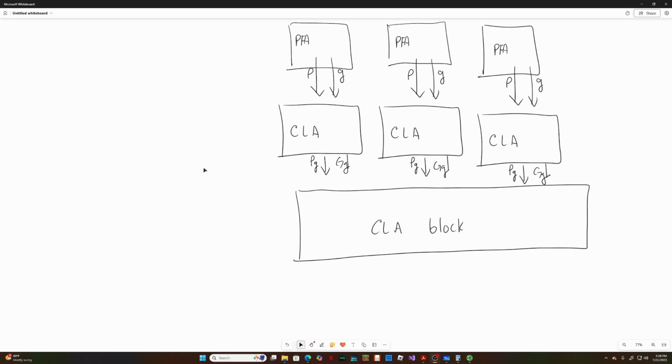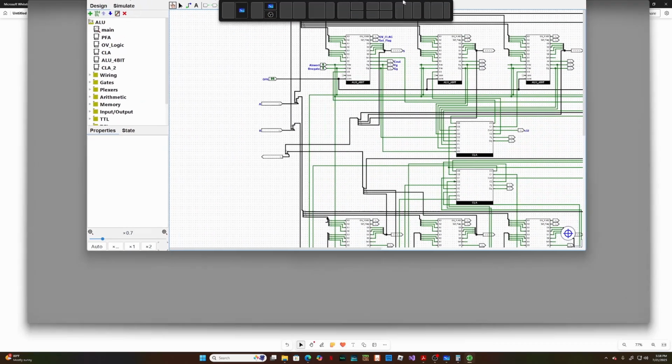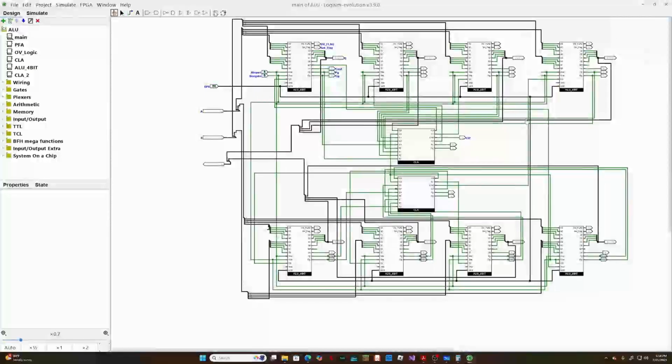Okay, so once we have explained how to implement the CLA, now it will be very useful for me to show you how it would look in practice. So I took the liberty to implement the circuit, and this is how a 32-bit LEU looks like. You can see each one has its own summation.